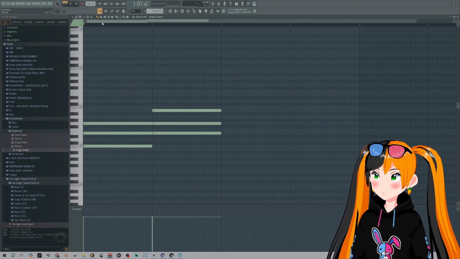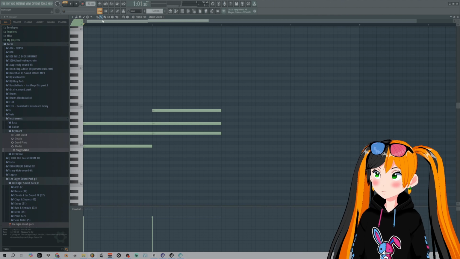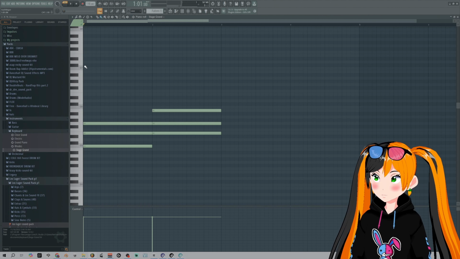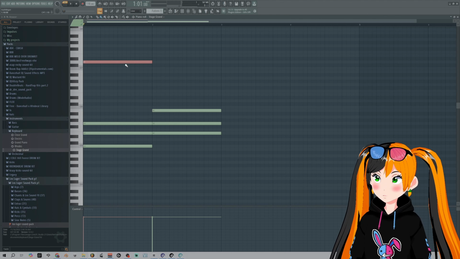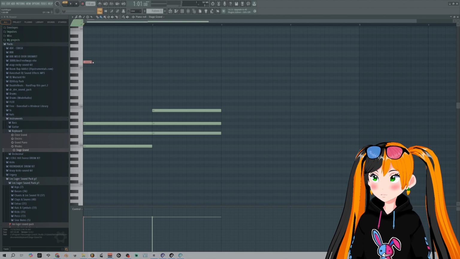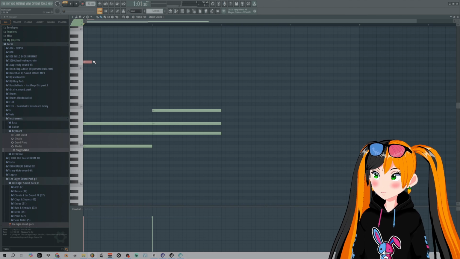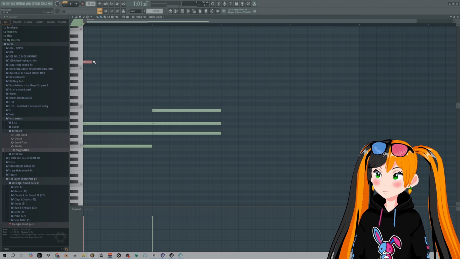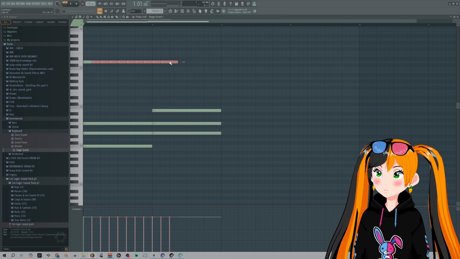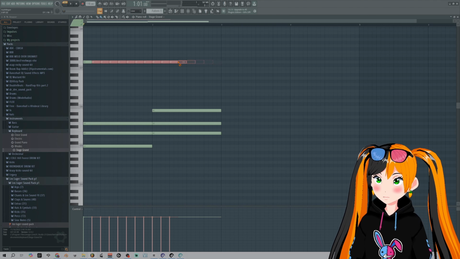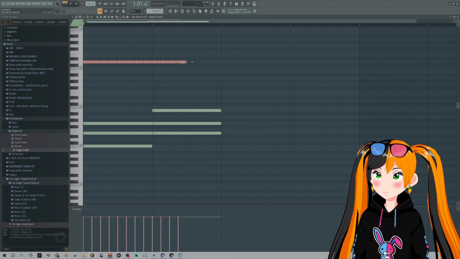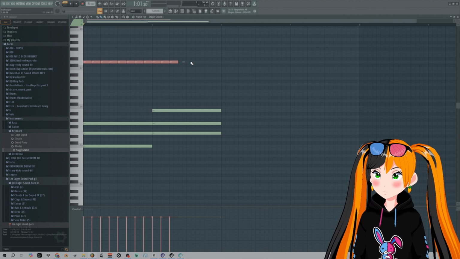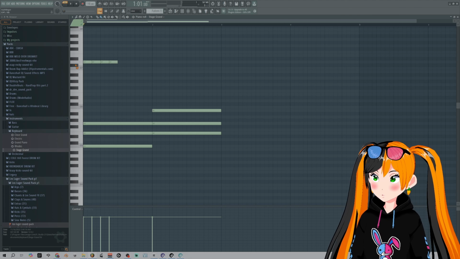As for the other tools up here, the main one that you would need to use is this paintbrush, which, as you saw, allows you to lay down notes and adjust them. Also, if you ever need to do repeated notes, all you have to do is click and drag, and you can keep dragging out more and more notes. If you need to delete a note, just right click on it. If you want to delete multiple notes, hold down right click and go over the notes.